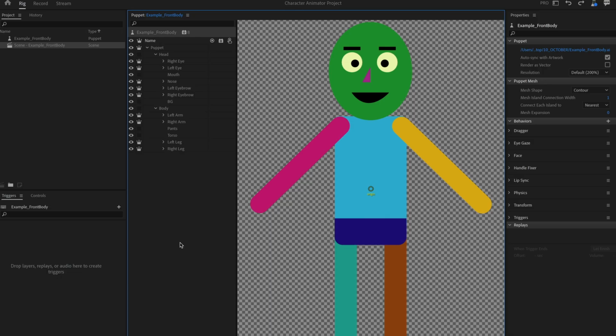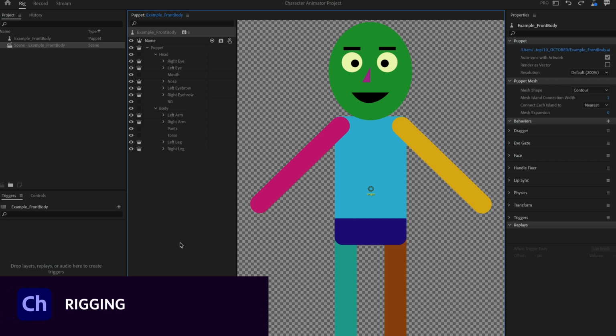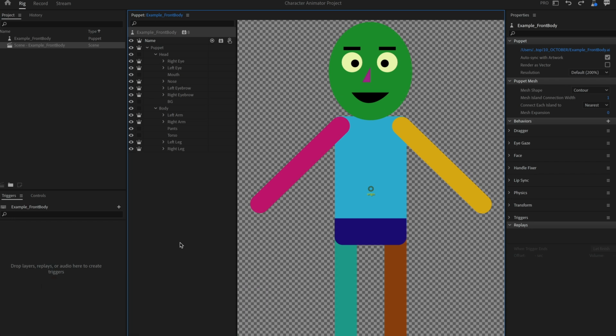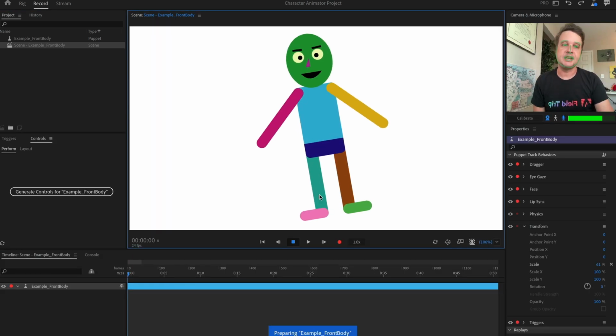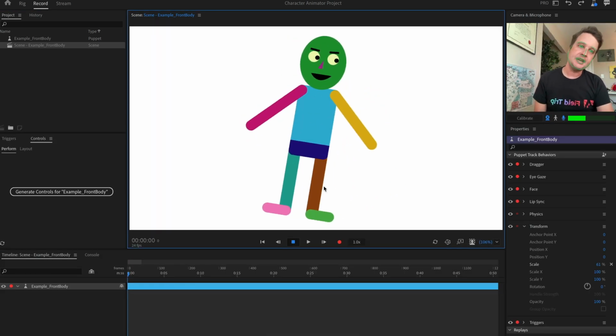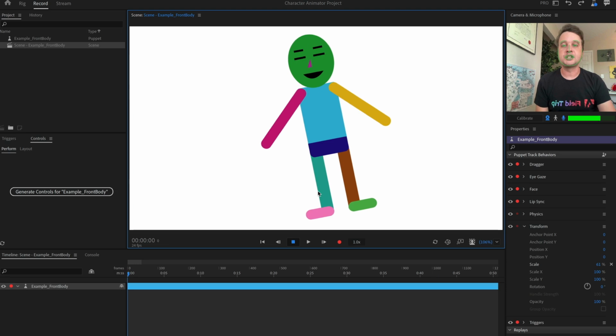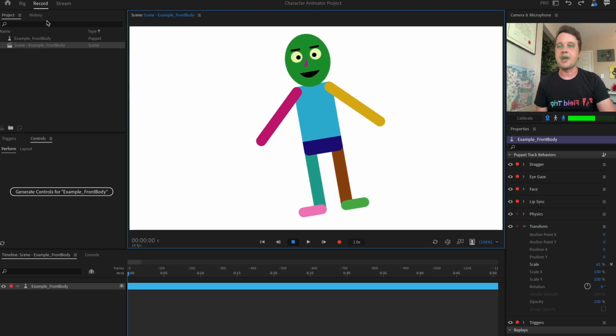All right, so you've seen all this stuff and you say, I'm ready to add motion library to my own characters. How do I rig them? How do I get this working? So I'm going to walk through this character step by step of how I would do it. This character has absolutely nothing happening with them. I've just added them to a scene and they're kind of rotating without any kind of rigging whatsoever. So let's go into rig mode and set them up.